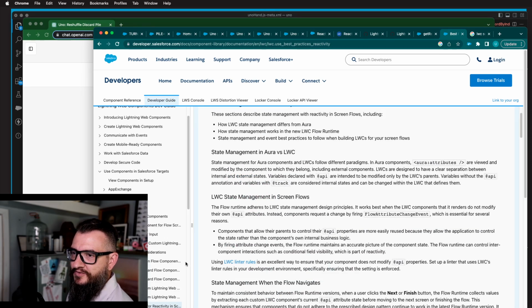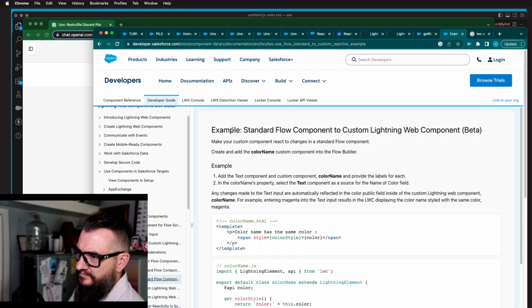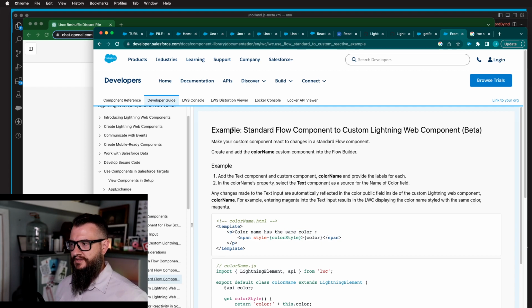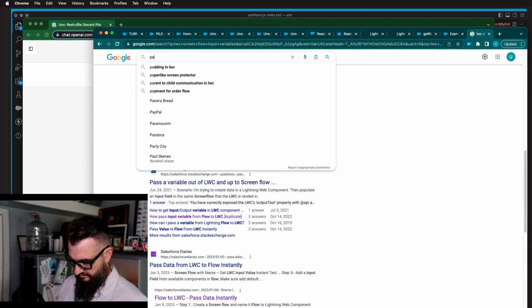I feel like I'm just missing something here, because I don't really even need it to react this way. I just need to be able to pass a parameter from screen flow to LWC.